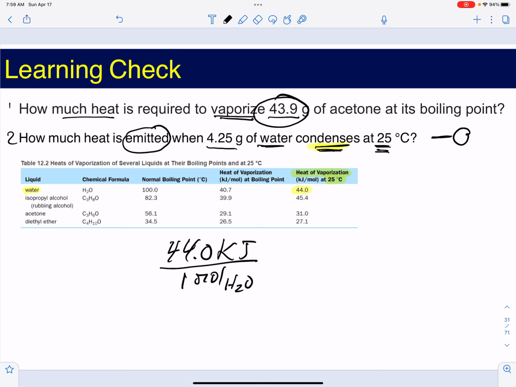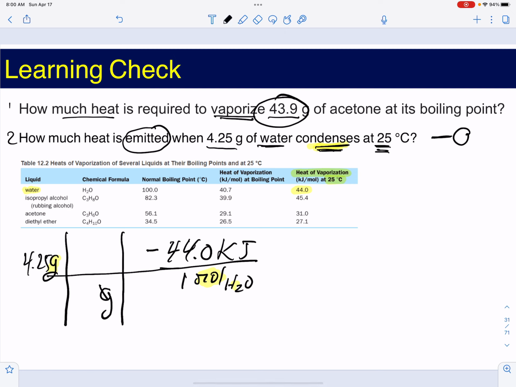And because it's condensation, the molecules come together, they have to slow down, so they have to release energy. So I need to know that it's going to be negative based on my knowledge of the kinetic molecular theory of gases and all that kind of stuff. And I'm beginning with 4.20 grams of water. Immediately I can see that I'm going to have to do something there because those units are not going to cancel. So I'm going to get rid of the grams first and make it moles so I can cancel my moles. And I end up only with kilojoules because the question is find the heat.